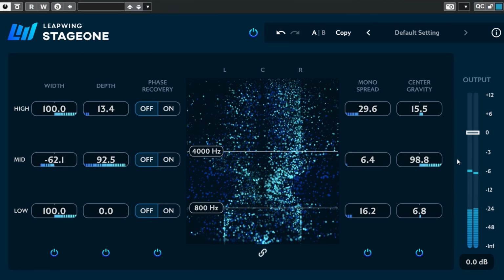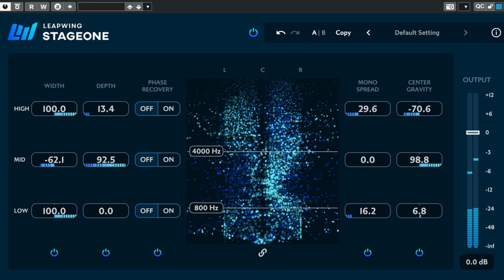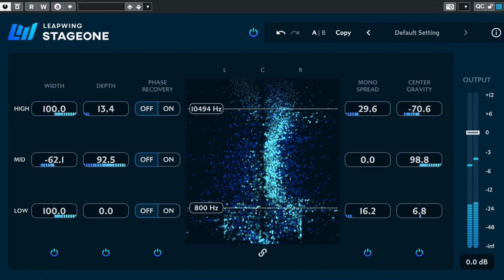And the plugin already helped me in getting some problematic stereo tracks nicely tucked in. The 5 algorithms of the plugin can be adjusted with their own set of controls over 3 user-definable frequency bands.